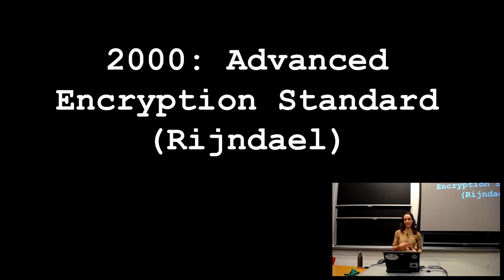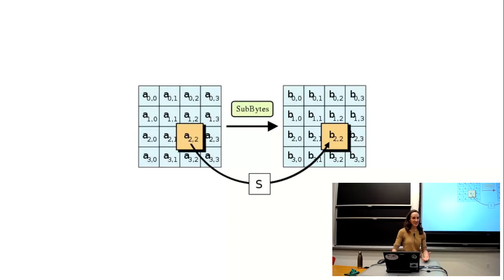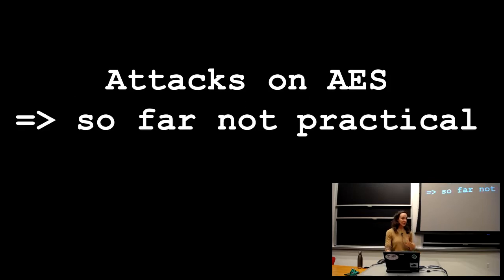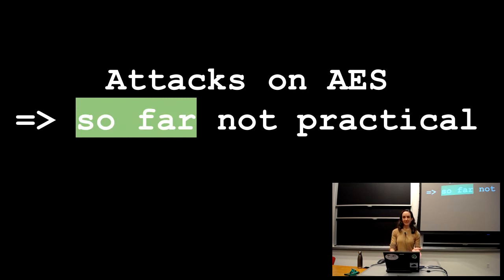So I'm going to go back and talk about some interesting things that happened with free software in the 90s. But before I do that, I want to briefly introduce the successor to DES, which is the Advanced Encryption Standard. So this came out of a contest as well in the year 2000. And I'm not going to go into the details here. This is a picture of one of the four stages in a particular process that happened several different times. So it's also a block cipher algorithm. So AES has a much stronger key length. It's 128 bits, and the key can be either 128, 192, or 256 bits. So that's kind of a big leap forward. Are there attacks on AES? Obviously, this is a huge area of research. And there are some attacks that have been documented. But so far, none of them are much better than brute force. So I want to say that so far, they are not practical. But I want to highlight the key phrase there, which is so far.